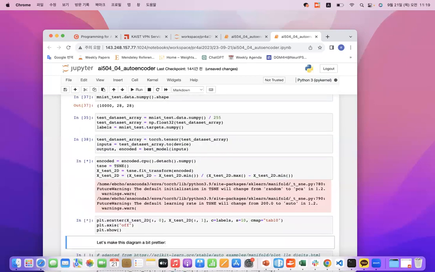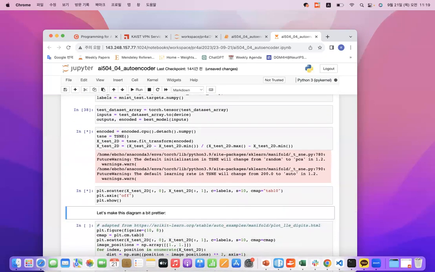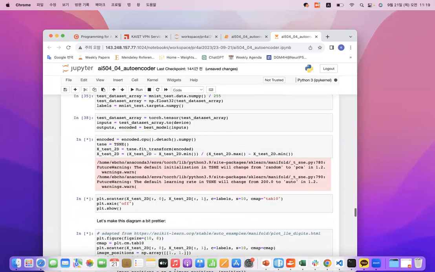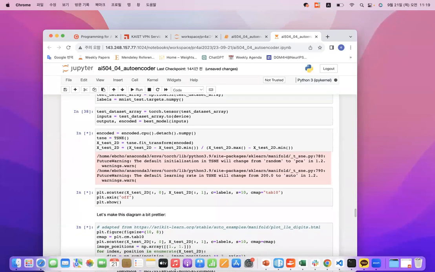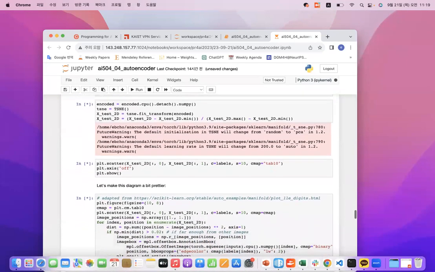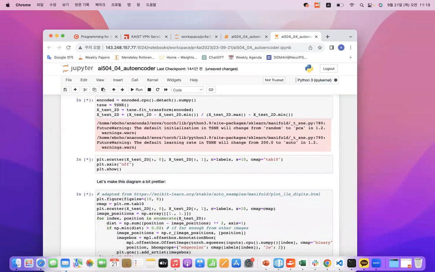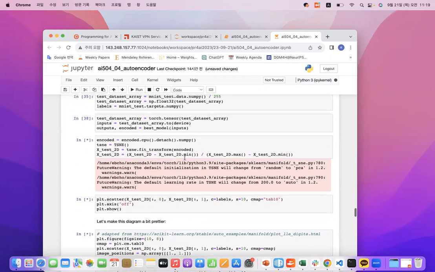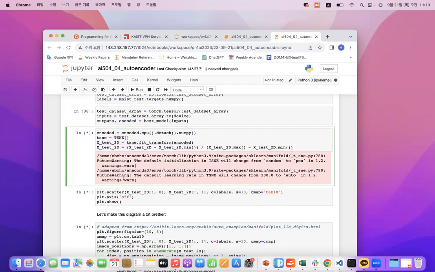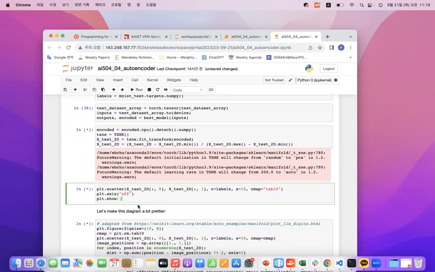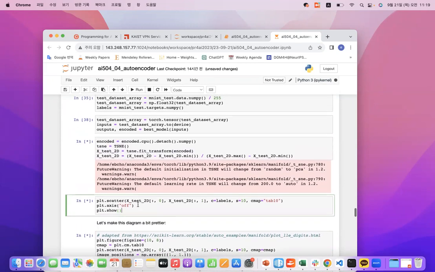Just run this code. As you can see, we extract the latent factors and fit t-SNE, and then we visualize the output. It took some time.